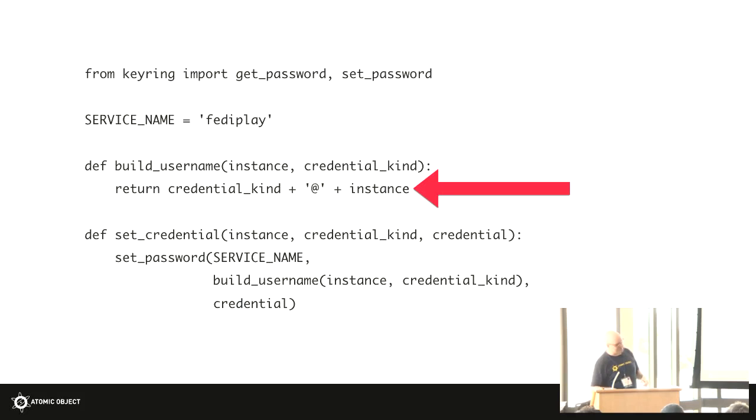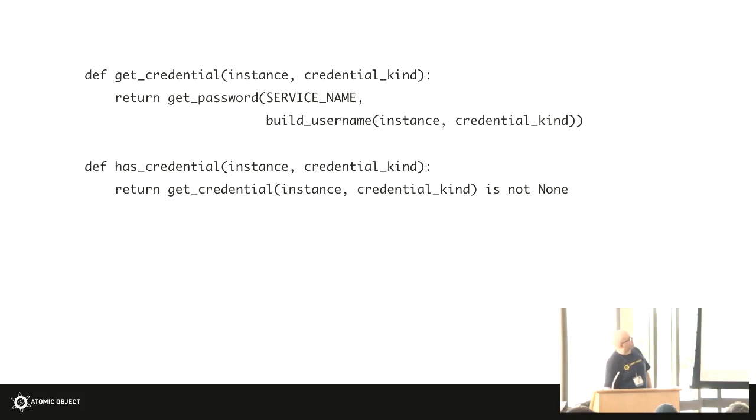And then I just created some wrapper functions around this. The set password function will put it into the keyring. Over here, we have the get password function to pull it out. And then if I want to tell whether that credential exists or not, like if I'm doing first setup and I need to tell the user, hey, it's time to log in, because I don't actually have keys for you yet, I can do this little check here, because it'll return None if that particular secret is not in the keyring. And that's that.